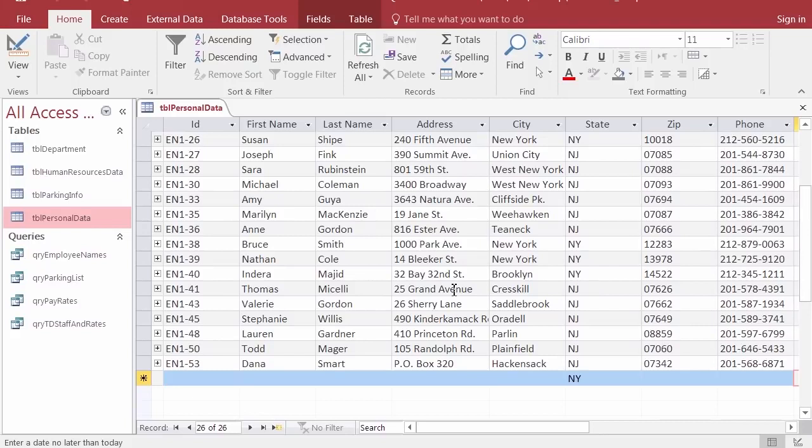When you get a chance, come on back and join us for Module 3, where we'll start talking about using those relationships to create queries. Queries allow you to ask questions of your database, and queries can also allow you to put things together from more than one table, as long as those tables are related. So come on back and tackle Module 3 when you have time to try it out.